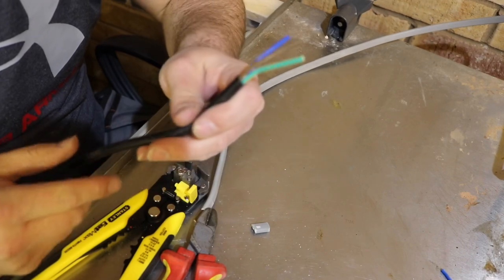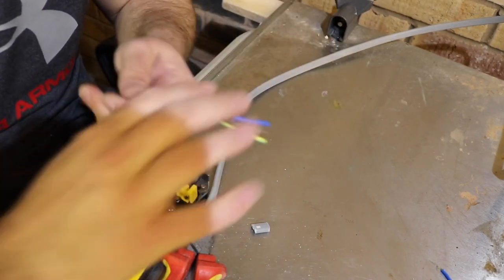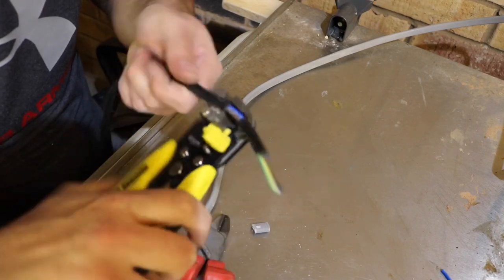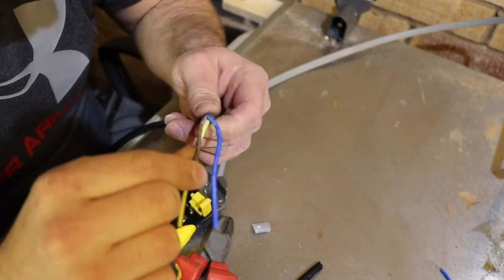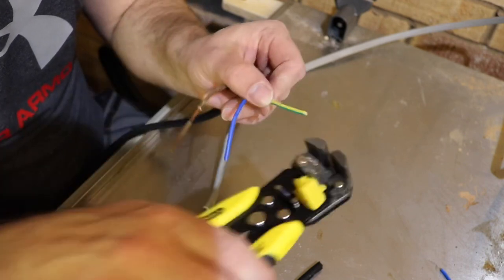Now as for some three core, it is a bit of a tight squeeze, if I'm being honest with you. I've just tried it, I'll show you what I mean. You've got to kind of squish it in there — pushing it to its limits, really. It does do it, but it's a little bit tight to get your cable in. The cables aren't damaged or anything, but I think you're really pushing the boundaries doing three core. Anything smaller, it's absolutely bang on.